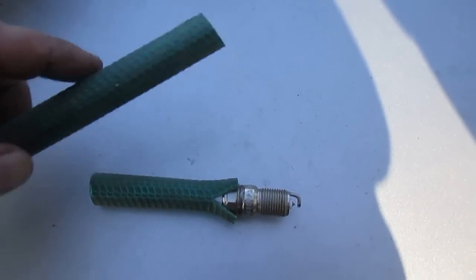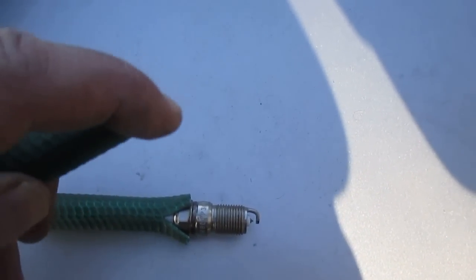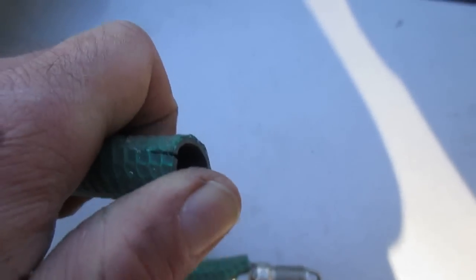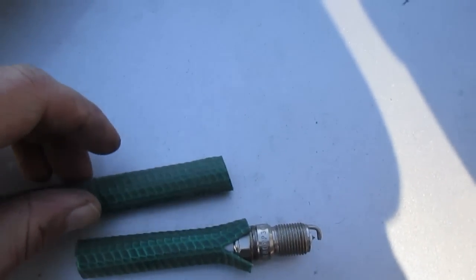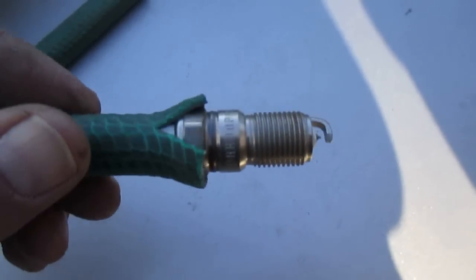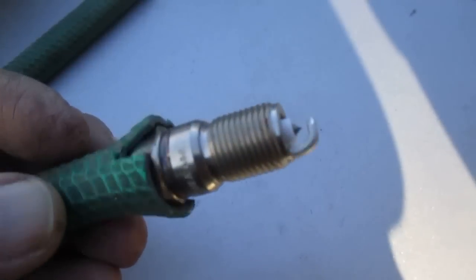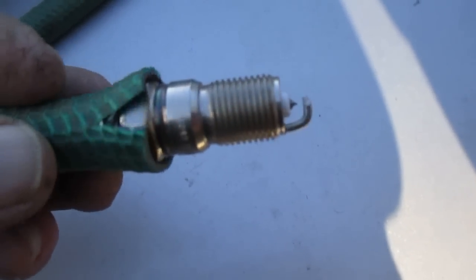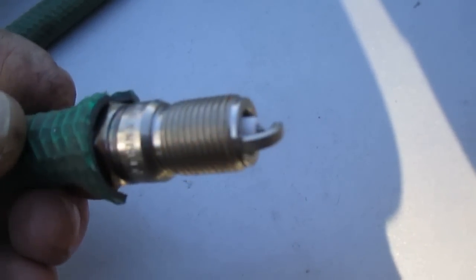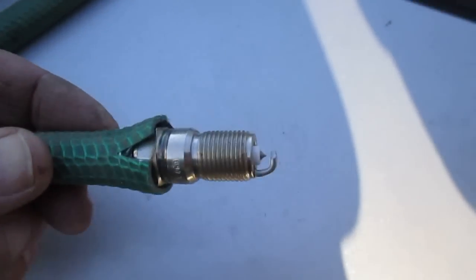So what I always do is I'll take a little length of garden hose, cut a little notch in the end of it, like so, and then I can force that onto the spark plug, and that'll usually give me that extra couple inches to just get it in there and start to turn it, get it locked onto the thread of the block of the engine, and then I can put my socket onto the spark plugs.